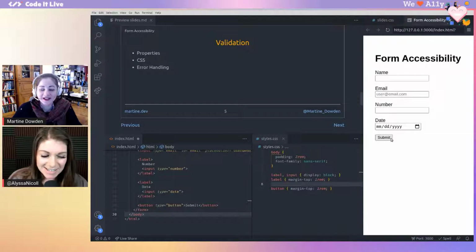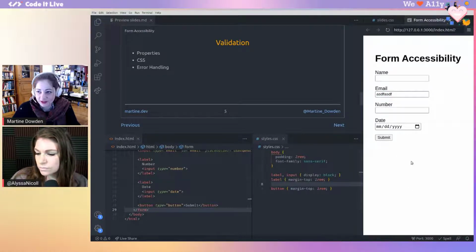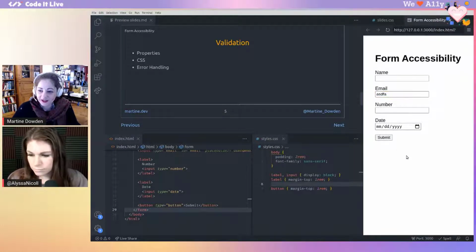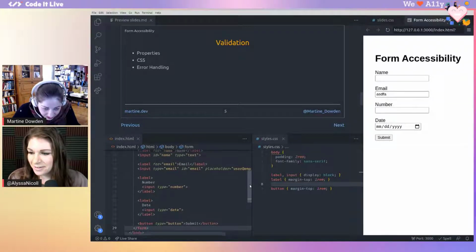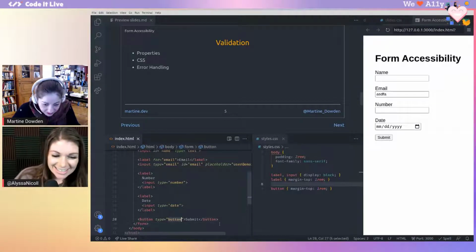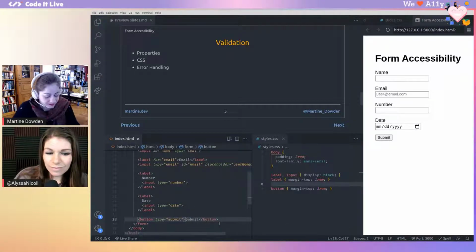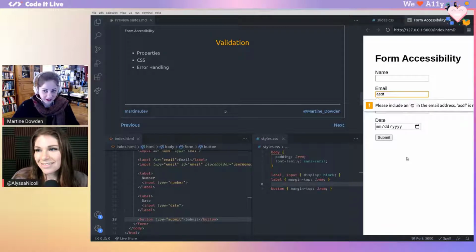So we have a button in here, and if I type garbage in my email and try to click submit, is it not? Oh, I need to save things. That would be good. Saving things is good. If I type garbage in here, it's going to yell at me. Of course, it doesn't yell at me. Why is it not yelling at me? Because I'm doing a demo live, of course. Oh, because I gave it a type button. It needs a type submit. That's why. There we go. Okay, so it yells at me: this is not a valid email address.